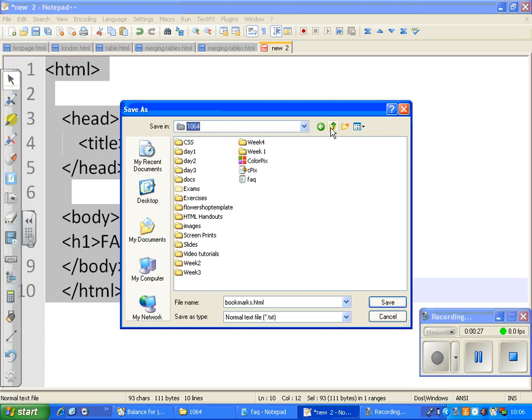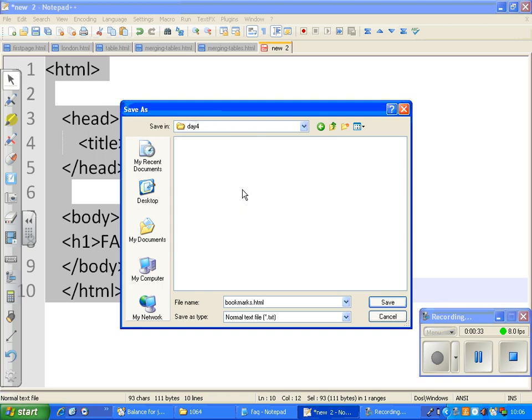Let me create day 4, and inside day 4 I'm going to save this file. Some of you I have seen you create pages as day4.html. Don't do that. I'm creating folders to store whatever files we are creating for the whole day in this particular folder. Okay, that is a use of it, so we can later on recall all the files easily. Right, so that's my folder and that's my file name.